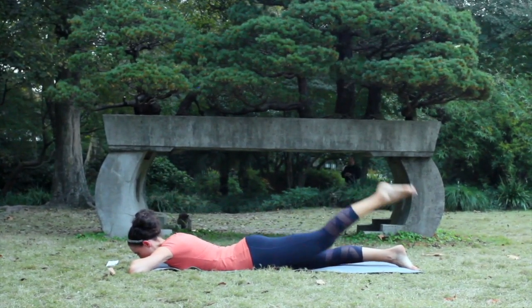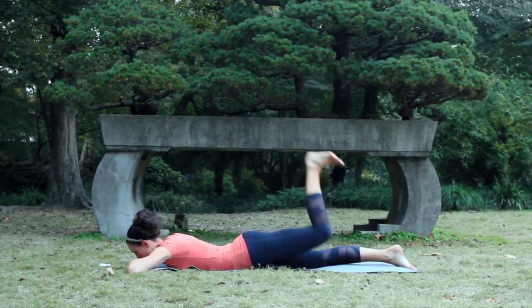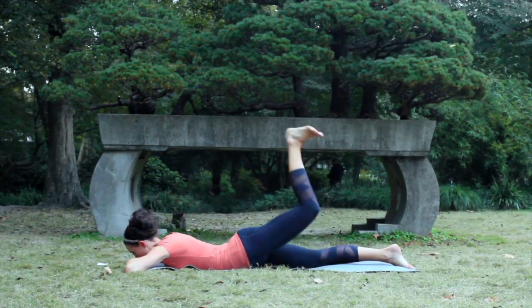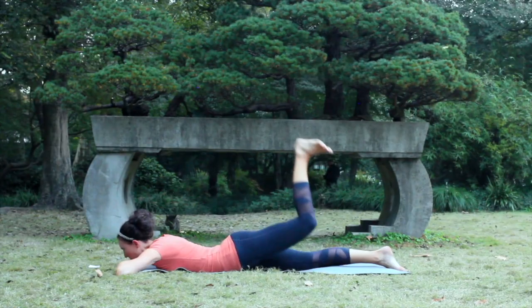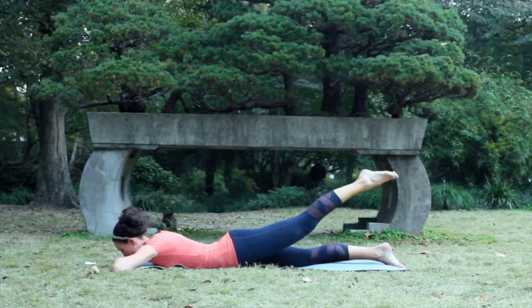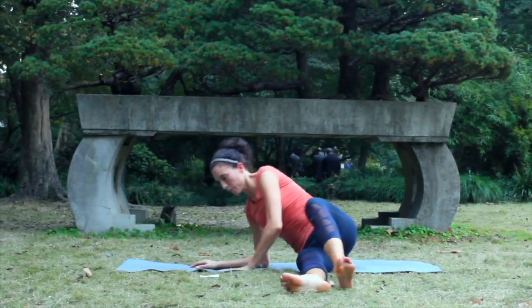Beautiful job. Bend the knee, flex the foot, and lift and lower, activating the glute, the hamstring. Even if the travel is just a few inches, really squeeze and stick with it. We're only here for a short time. 2, 1, extend the leg, point the toes, squeeze and lower. Gently press yourself up to an L-shaped position.